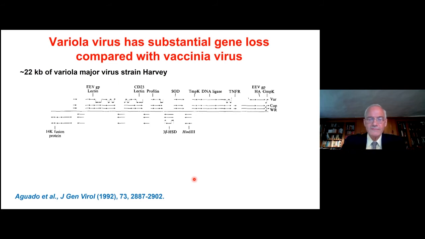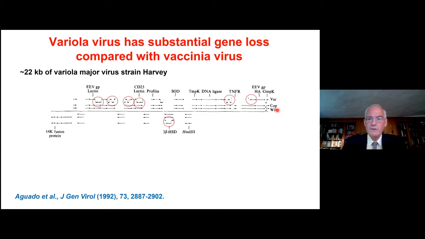So when the first pieces of variola virus were sequenced and compared with vaccinia virus, there was a surprise. This was a paper from our lab when I was in Oxford in the 1990s. A region of variola virus strain Harvey was sequenced, a 22 kb piece from near the right end. And this was compared with the corresponding region of 2 strains of vaccinia, WR and Copenhagen, that had been sequenced in our lab and by Enzo Paretti's lab. And you can see that the genes of variola on the top line are pretty much collinear with those of vaccinia, at least in this region.